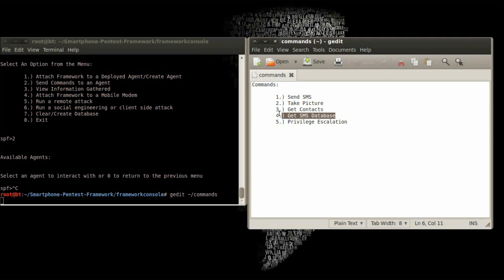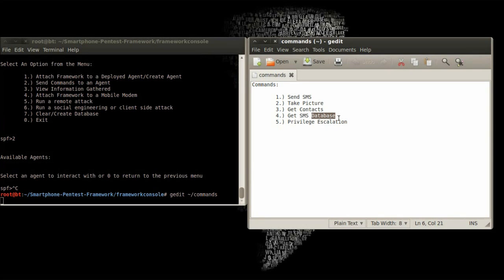Get SMS database, on the other hand, does work. It asks you for the delivery method and the return method. For the delivery method, you should select HTTP, but for the return method, you could select either HTTP or SMS. SMS returns the database to your control phone.